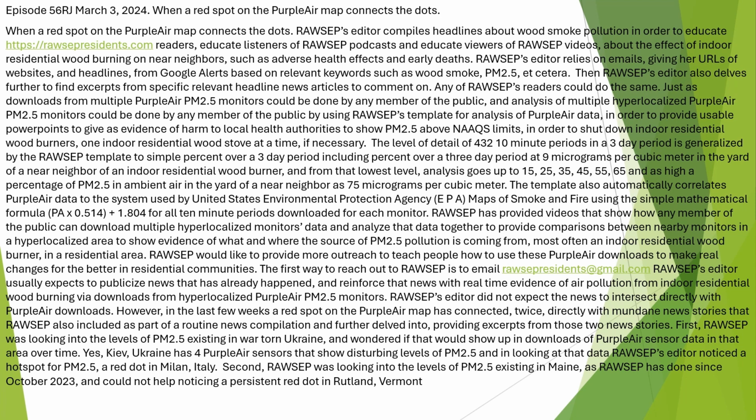ROSEP has provided videos that show how any member of the public can download multiple hyperlocalized monitors' data and analyze that data together to provide comparisons between nearby monitors in a hyperlocalized area to show evidence of what and where the source of PM 2.5 pollution is coming from, most often an indoor residential wood burner, in a residential area.